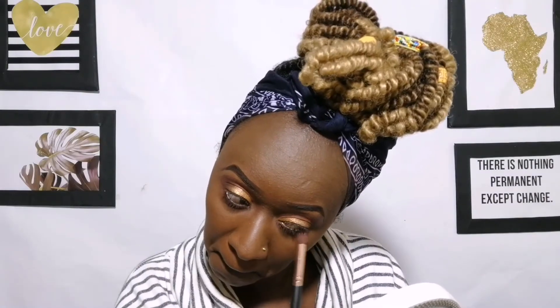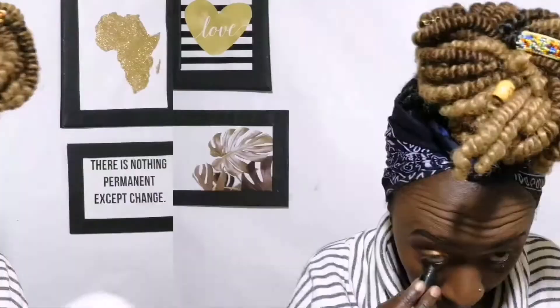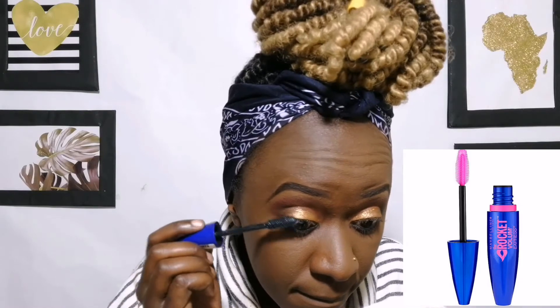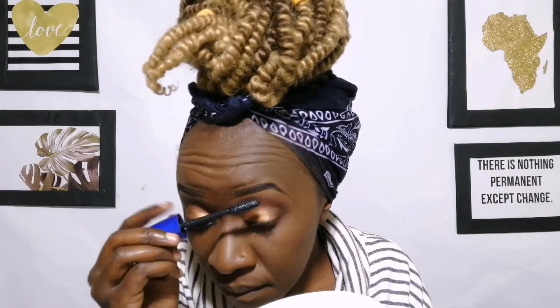On the lower part of my eye I'm using the maroon shade that I used in the beginning. Just blend everything together. For eyeliner I'm using this generic kajol which is almost running out — I need to replace this. Quick tip on applying the lower eyeliner: just look away, don't focus on it too much, just distract yourself and it's going to work. Then onto mascara, I'm using the Maybelline Rocket Mascara to pop out my eyelashes. If you want your eyelashes to pop even more, just add two or more layers — it makes your eyelashes look thicker, longer, and better. I repeat the same process for the lower lashes, applying just a little, and then I am done.